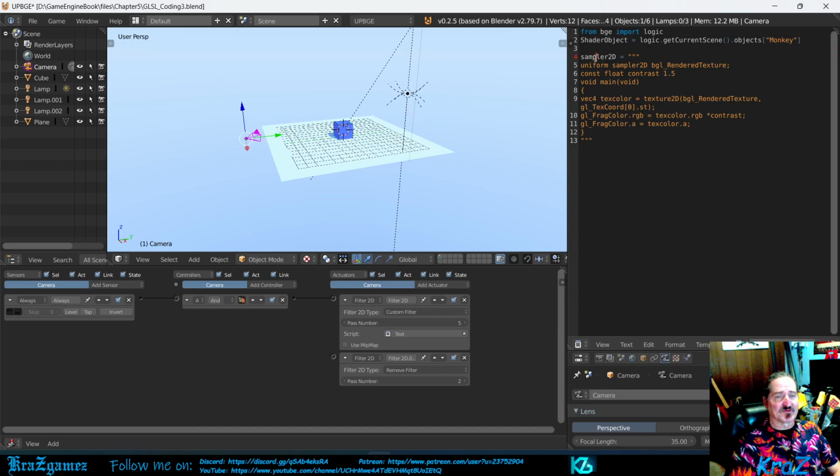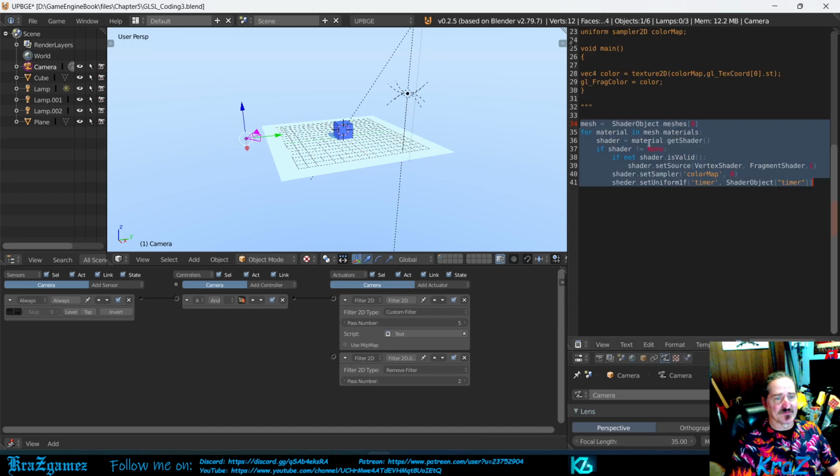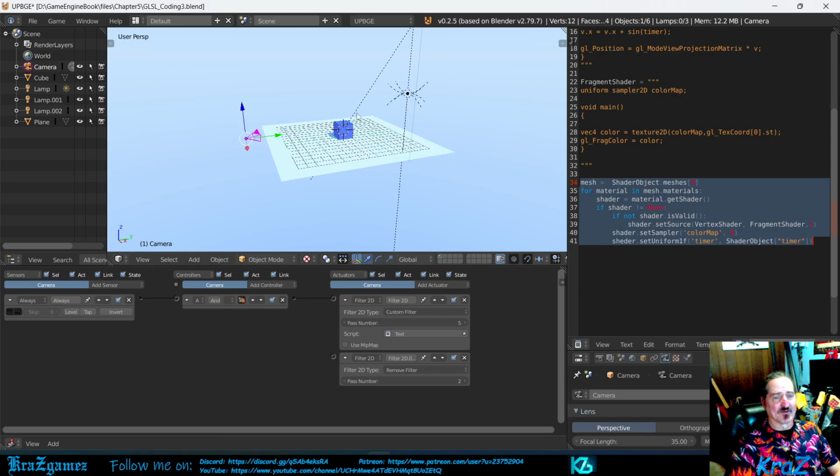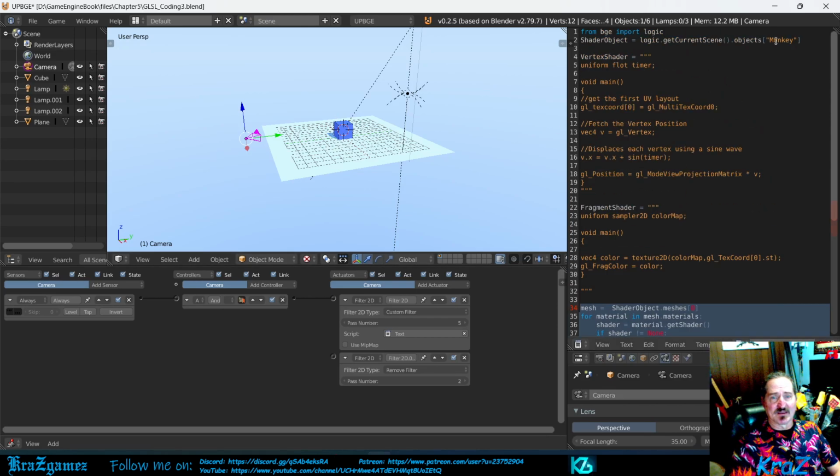You're going to call this instead of calling this. You're not going to call the vertex shader and the fragment shader. You don't need to do all that, but you do want to put that shader stuff in there. You're going to have to put that in there from this, and then it'll apply it to whatever mesh you describe right here.